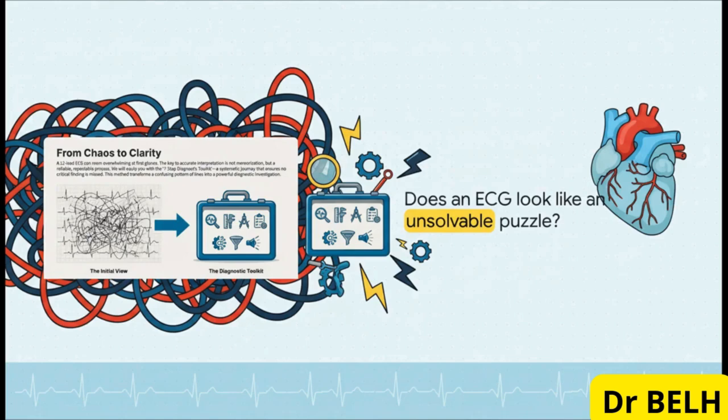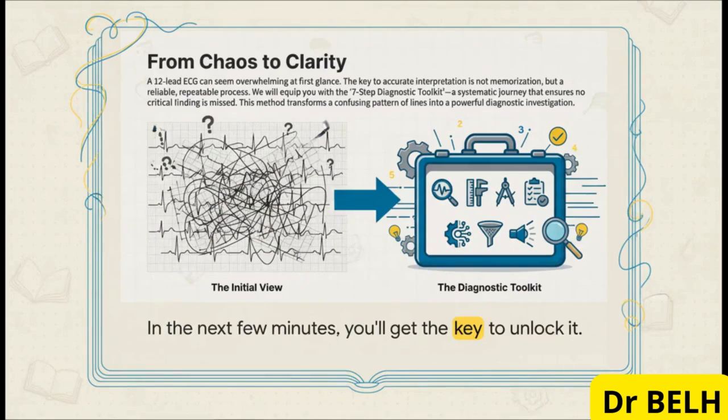Okay, let's be honest. Does this just look like a total mess to you? For so many students, an ECG is this impossible code. It's like a chaotic scribble that holds these life-or-death secrets, and the fear of getting it wrong, it's real. But what if I told you that you've been thinking about it all wrong? That it's not about memorizing a million patterns? What if it's actually a story, and all you need is the key to unlock it?